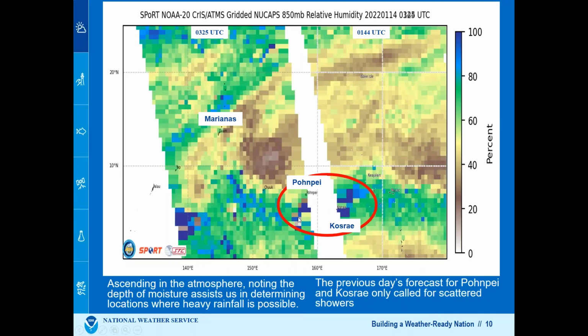So with this forecasting challenge, in the area I circled, this sharp gradient in the relative humidity helps us focus our forecast and really helps us zone in on the areas where we expect our largest problems. So in this case, Ponape and Kosrae have most of the moisture not only near them, but also on the upstream portion. We are near the equator, where winds are moving from east to west in this case. So we're going to be seeing the large bulk of the dry air move into the Marianas, and then the moisture continuing to move into Ponape and Kosrae. So next slide, please.